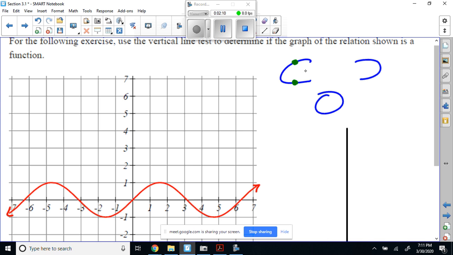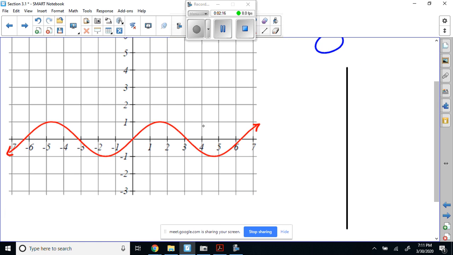So if it looks like a backward C or C, then it's not going to be a function, right? If you take a vertical line test, at any point along this graph you can stop, and it's only touching the x value at one spot. So that's kind of what it's talking about on that.